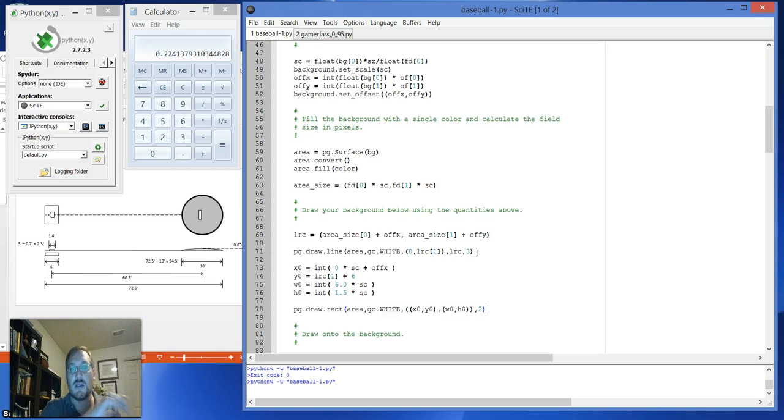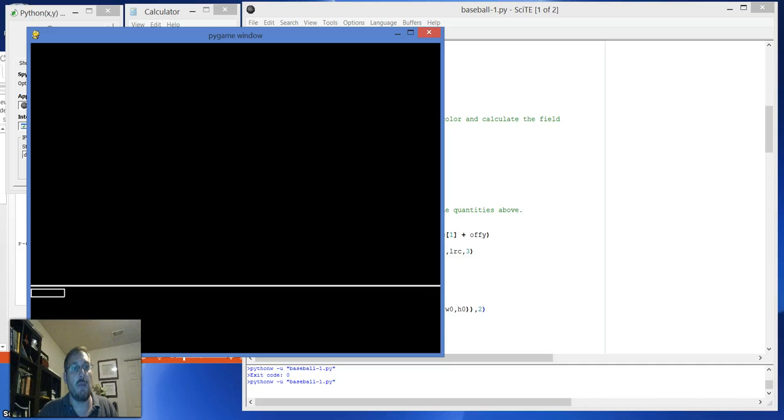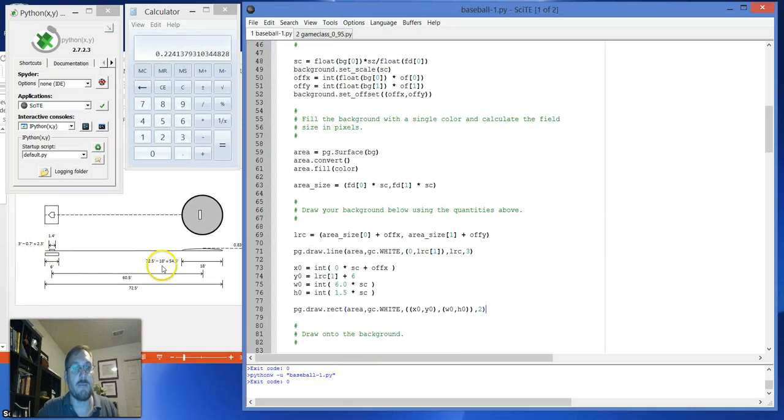Let's see how much this hates me. And bang, it's right there. So I've got a little box down there at the bottom, which is exactly what I wanted. Right, I wanted this box under that line. So we're doing pretty good. With the rectangle, if you don't put the 2 there for the width, it's going to give you a full rectangle. Let's actually do that. So I can do that pretty easily.